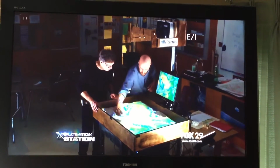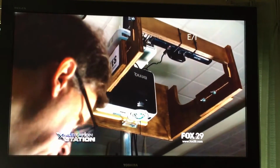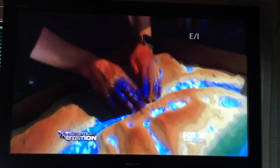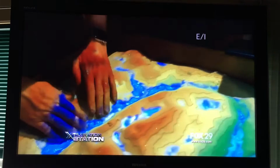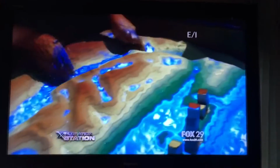The concept is surprisingly simple. A 3D system captures the shape of the sand and then projects topographical images onto the surface of that sand. When you manipulate the sand, the topography changes, and it provides a pretty accurate simulation of what would happen in nature. It's literally a sandbox.